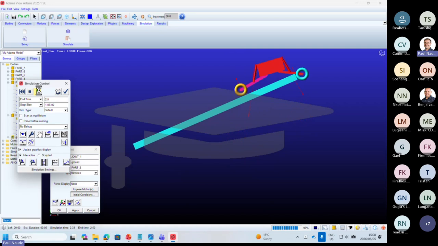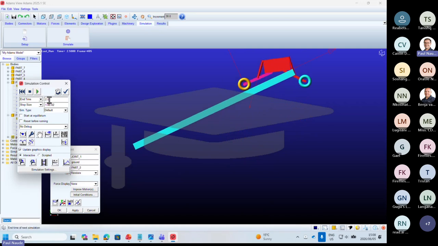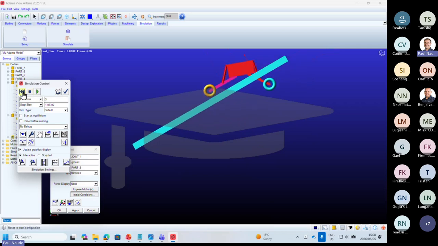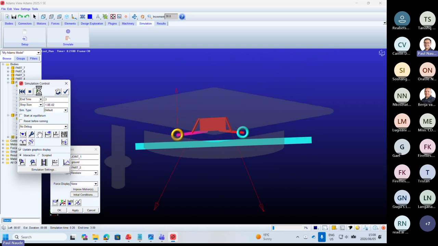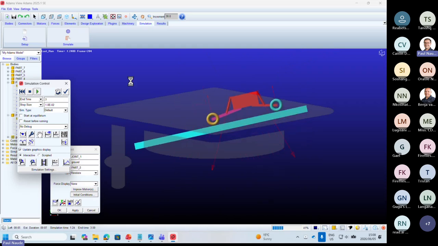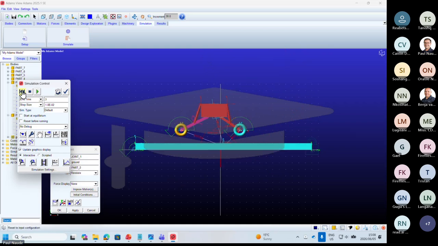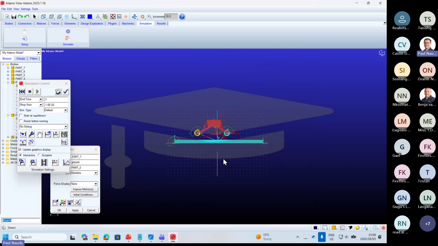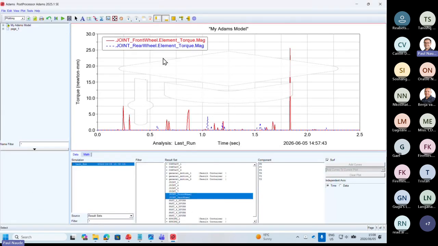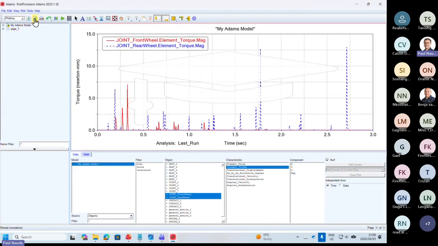Now we see our rover is actually driving quite well. Let's drive it for another half a second. Okay, there it starts to slide down. But it actually gets up much further at a much higher angle than it did before. Okay, so obviously we need some friction. And if we go into the post processor and refresh these values, we will see that the torque requirements have changed as well.